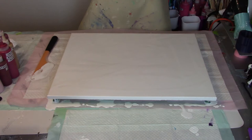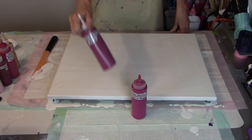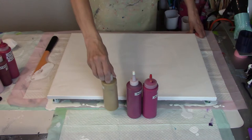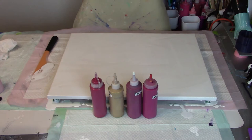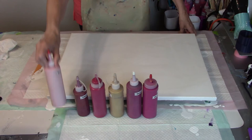Okay, first color is going to be Liquitex Basic Quinacridone Magenta. Then we're going to also use Deco Art Extreme Sheen Berry. I'm going to turn them this way so you can see the color palette together. Then I'm going to be using Deco Art Extreme Sheen Metallic 24 karat gold. I've got my Liquitex Basic Alizarin Crimson Hue Permanent. Then I'm going to add some Deco Art Extreme Sheen Garnet. And just for a little highlight, I'm also going to add this Deco Art Extreme Sheen Rose Quartz. I love this color. So there are my six colors for tonight.